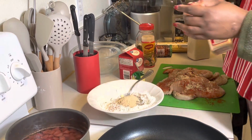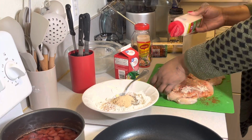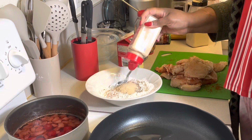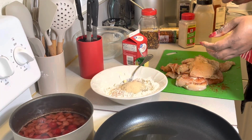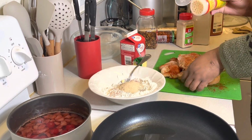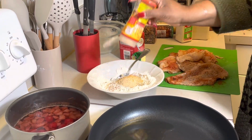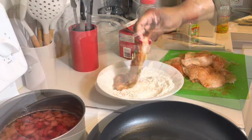Some onion powder. And a little chicken seasoning. I have no egg mixture or any milk or salts because I just want a lightly battered chicken. I'm going to lightly bread these, as I said.